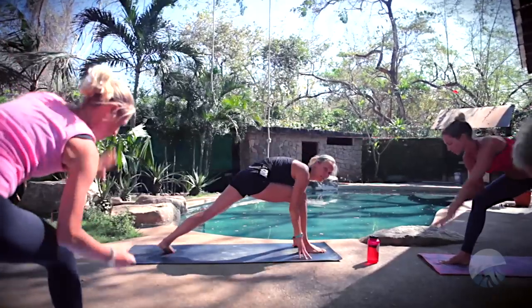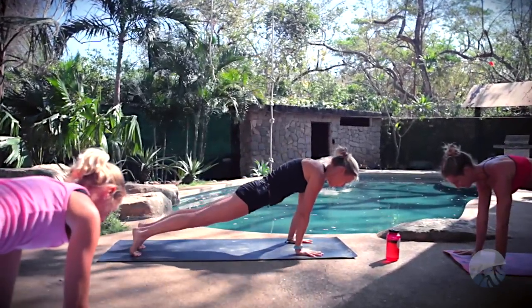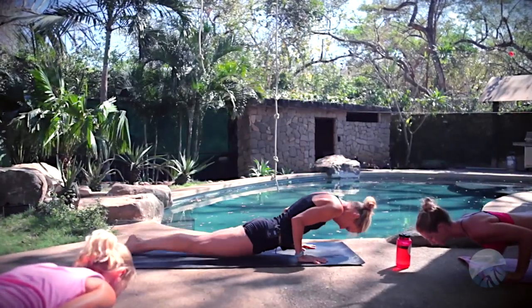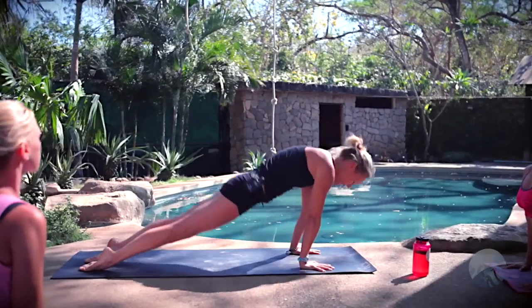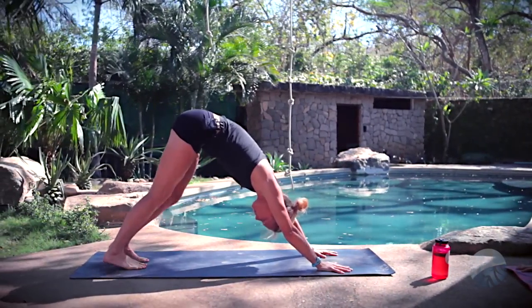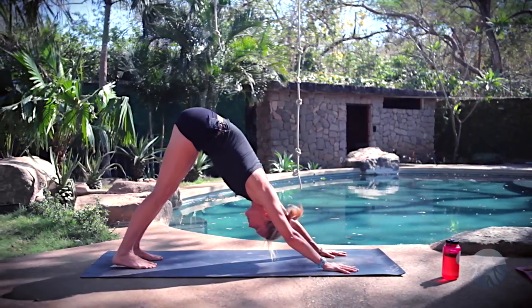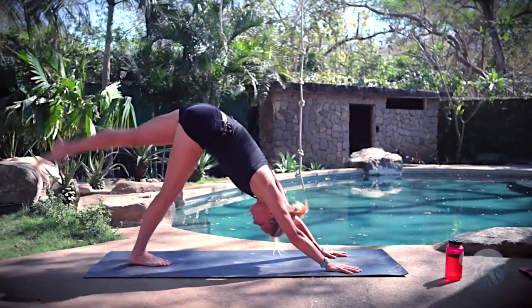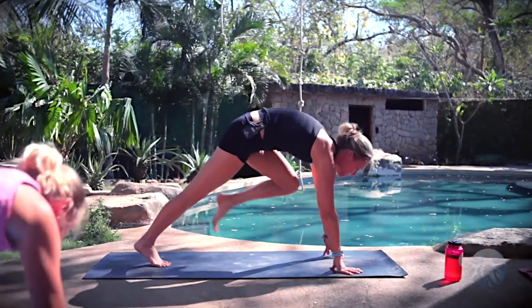So take both hands to the mat, step back plank, lower chaturanga, upward facing dog. Downward facing dog. One breath here. Lift the left leg high. Low lunge, step through.